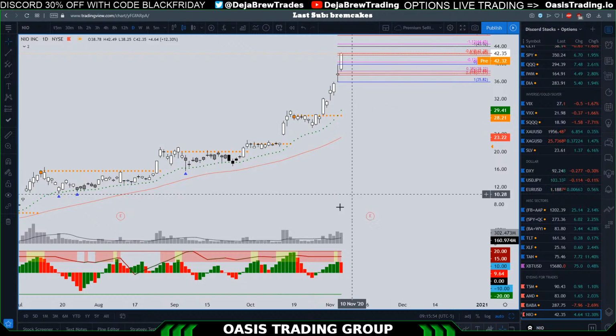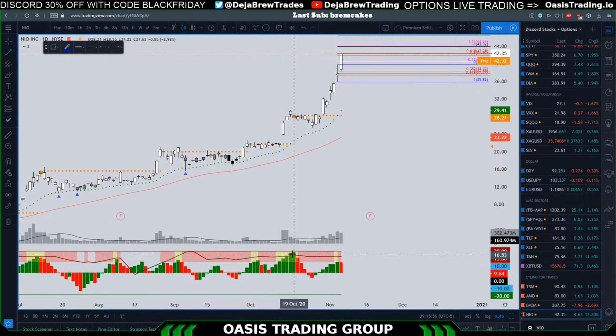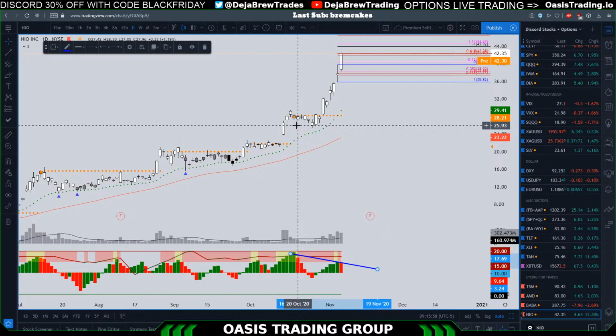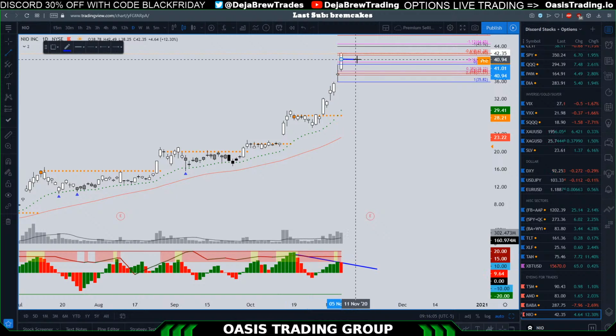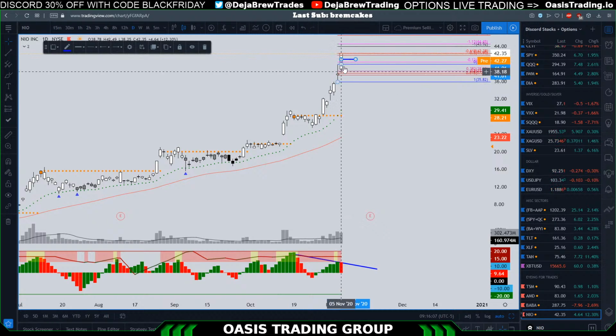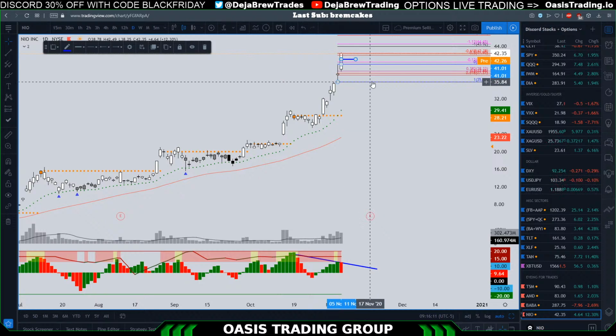If you did short this, your only short would be based on the bear div here. You are putting in a bear div, but it's not confirmed because you don't have that candle kind of consolidating. If you had like a doji right here, you could take that divergence and then put your stop loss kind of above the doji and then just wait for it to play out.